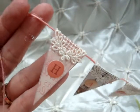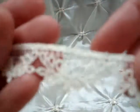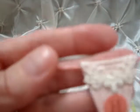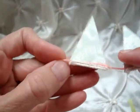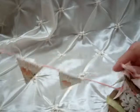And then at the top of each one, I used some of this beautiful dainty little trim from Beverly's store, a little piece on each one. So that is at the top of each piece, and then I've just overlapped it and glued it on the back. So then it just unwraps like so, and so then you get the whole banner.